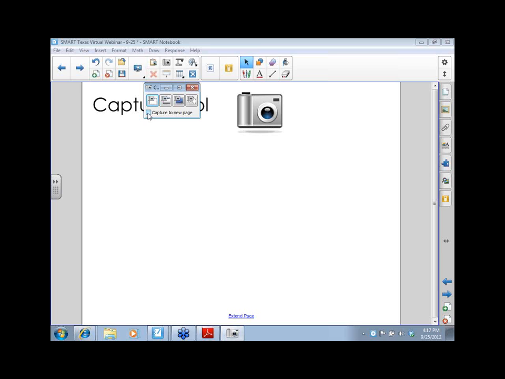They are going to go into a Smart Notebook page, but do you want all of your pieces to go on the same page, or do you want the software to create a new page? So in this new school year, maybe I'm taking pictures of my students to use for some sort of activity. I might want all the pictures to go on the same page. But maybe I'm taking pictures from a website or from some PDFs that I'm going to do some things with. Then I might not want them all on the same page, and I might say, let's capture those images to a new page. So you have to really determine what is your overall goal.